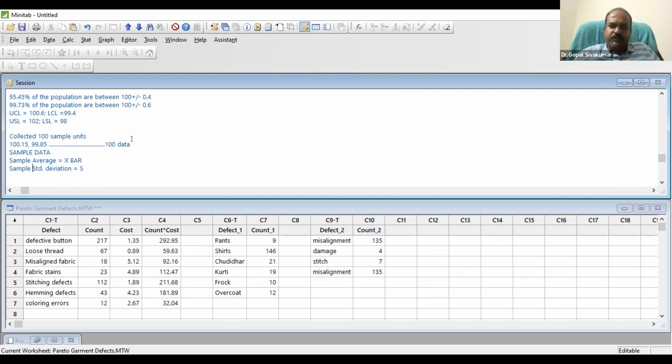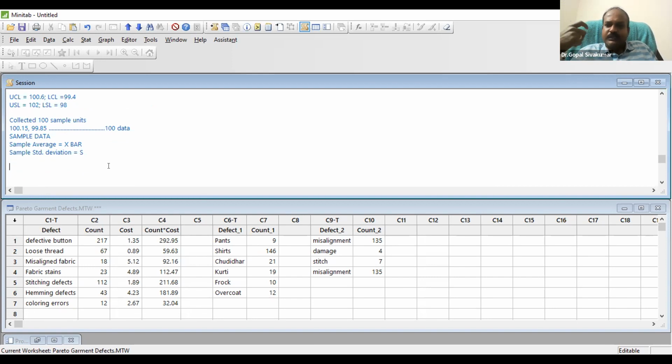But now it is X bar and S. Why are you calculating X bar and S? You want to understand whether your process conditions are same or not, whether your process is performing in the same manner. So far your company's population is very good, customers are happy. And now you are continuing producing. Whether the process will continue to satisfy your customer or not, you are trying to understand with the help of the average and standard deviation.